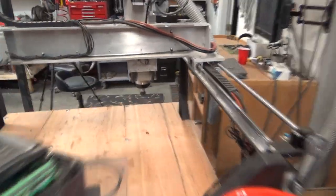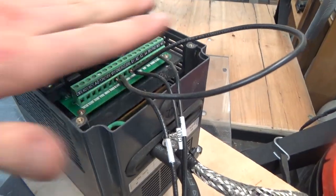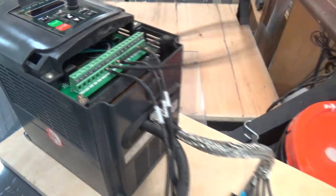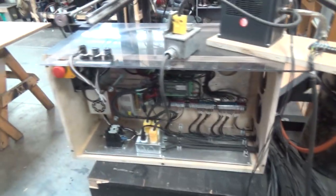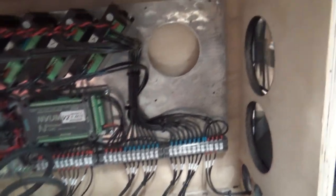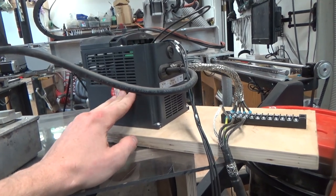What else might be new? Oh yeah, the other big problem I've been troubleshooting to get this thing going is my VFD for my spindle. Basically, first it took me a bit to get it actually working with Mach 3 and the card. Got it. My big thing there is, since this is the knockoff Huanyang, or I'm not sure if I'm pronouncing that correctly, it's different and there's not as much literature, but anyway, I just had to jump out a couple grounds. I got it outside of the enclosure now, because before, when I'd even just power this on while this was open and connected to Mach 3, it would get a USB disconnect. There was just way too much interference because of this knockoff and the inverter-type speed control, because it's not really a very clean sine wave at all.